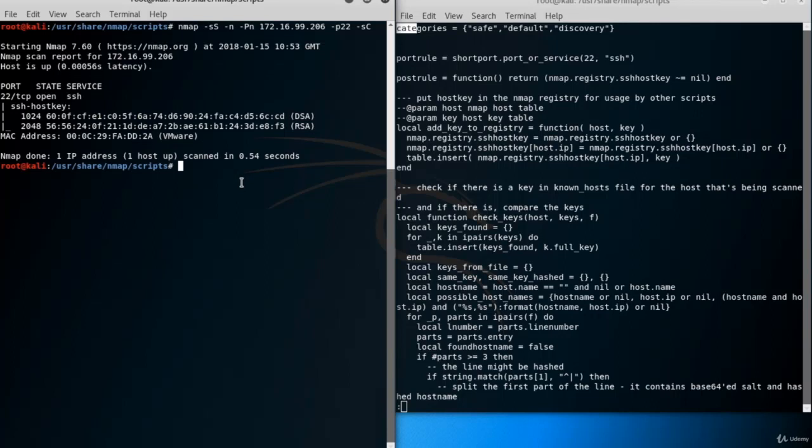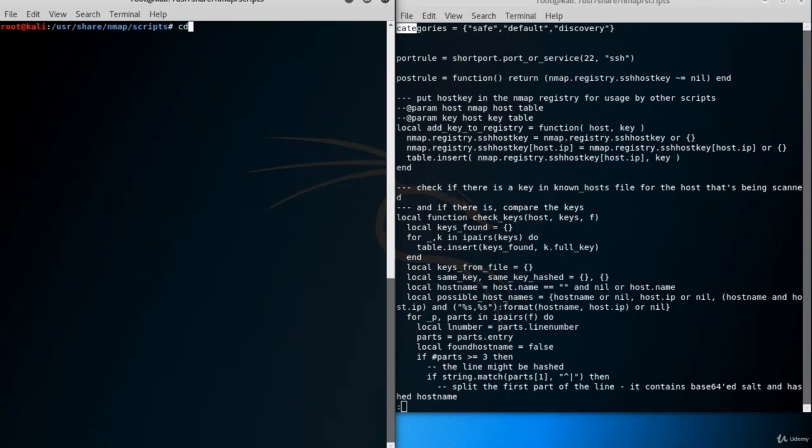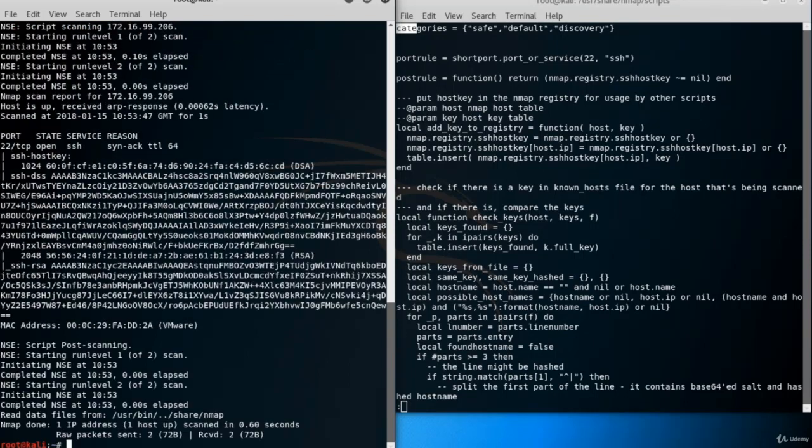And here are the target SSH server's key fingerprints. In the description of the script, we saw that if the verbosity level is high enough, the script will show the public key itself. To see it, I want to run the Nmap command again, but this time I use the -v to increase the verbosity level. Now we have the public keys as well as the fingerprints.